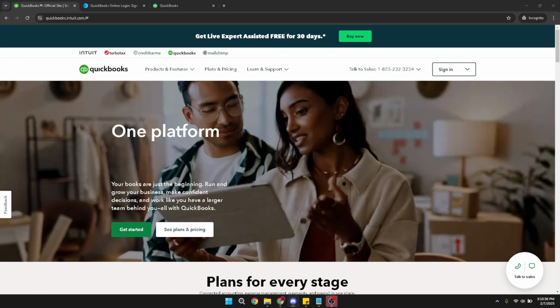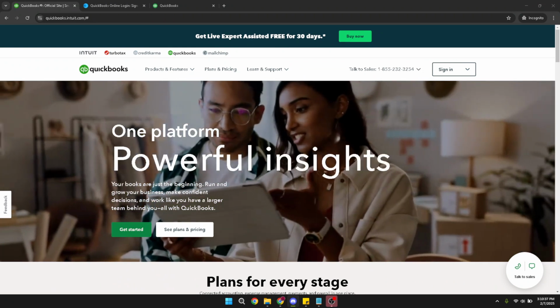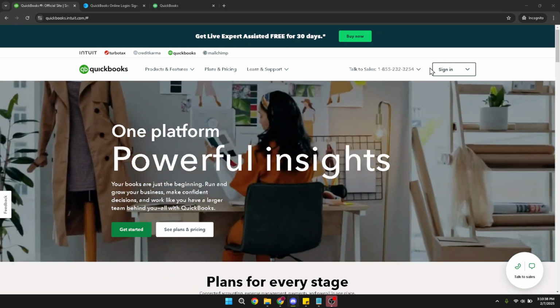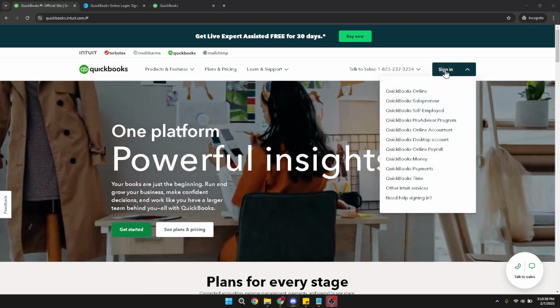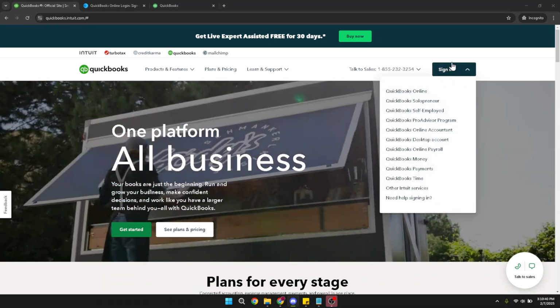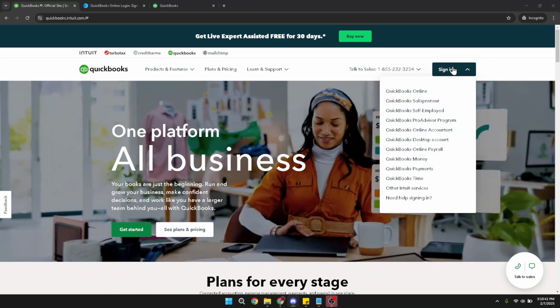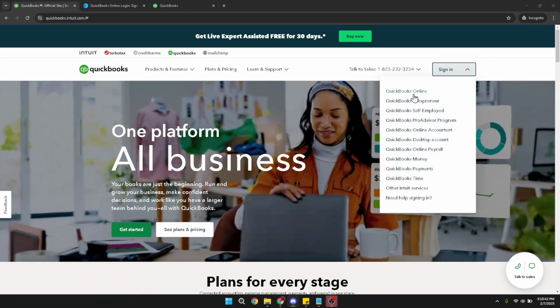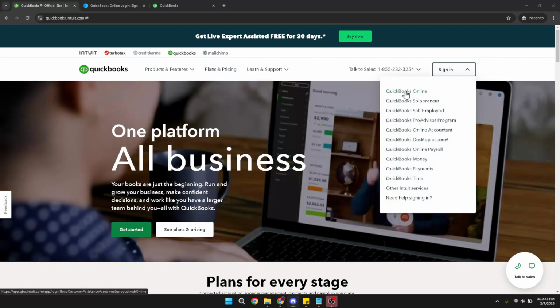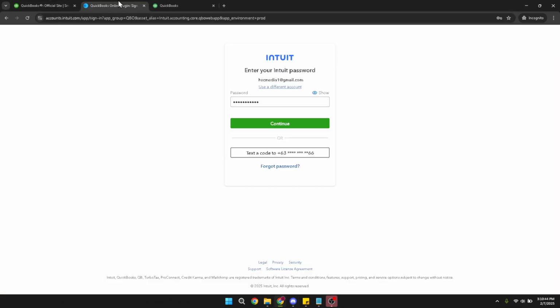First, you'll want to sign in to your QuickBooks account. Head over to the home page and click on the Sign In button. If you have multiple QuickBooks products, ensure you select QuickBooks Online to access the relevant section for this task. Once you've done that, type in your login credentials. If you've forgotten them, there's a handy Forgot Password option to help you recover your access. Simply enter your credentials and click Continue to gain access to your QuickBooks dashboard.